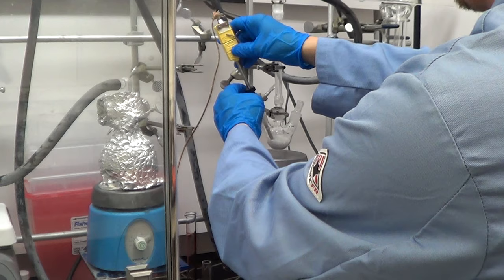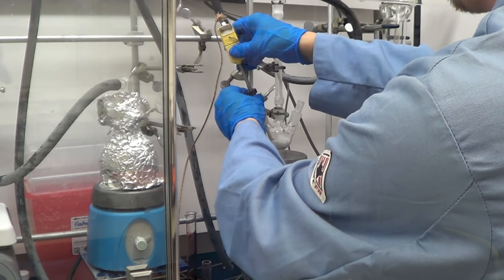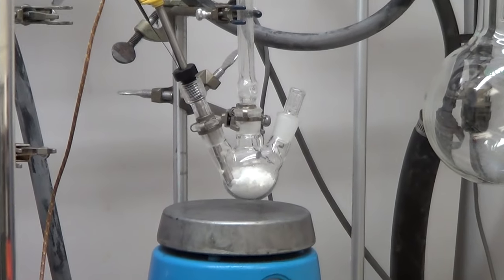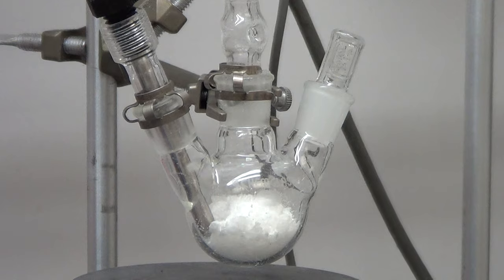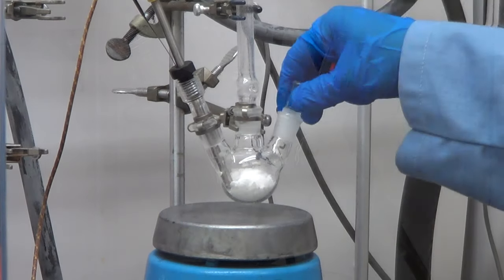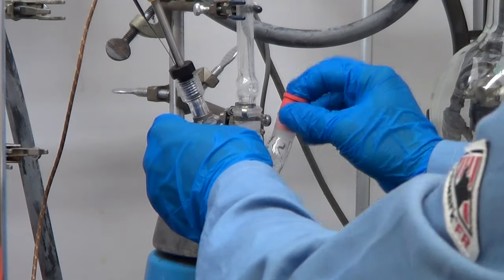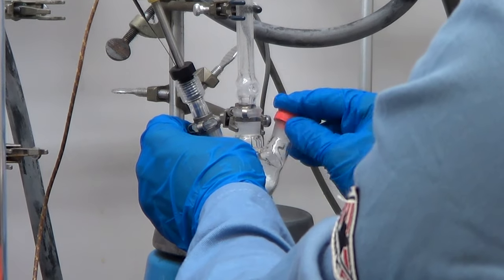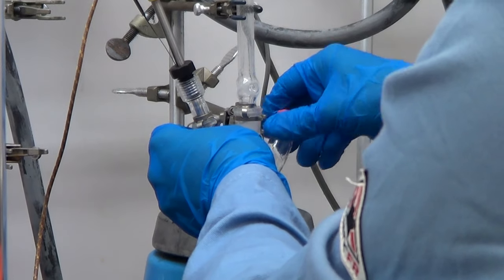One thing that we do here that's very important is that you may notice we have some pretty heavy clamps that we tie the round bottom flask into our hood with. That's because this procedure, the rapid injection procedure, is done at 350 degrees and we don't want anything getting knocked over or broken open in the process. Now we're adding the septum that we're going to add all the air-sensitive chemicals through.